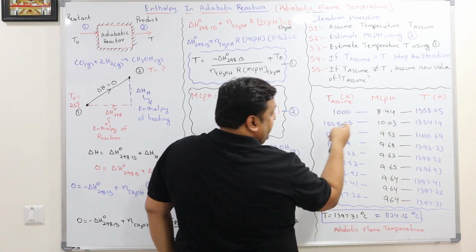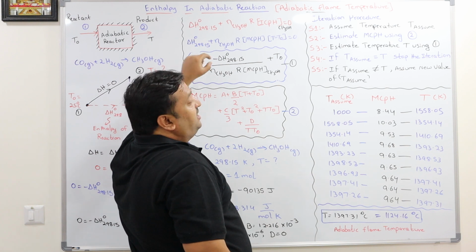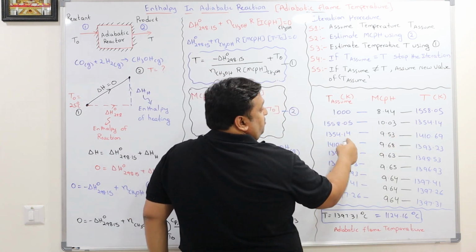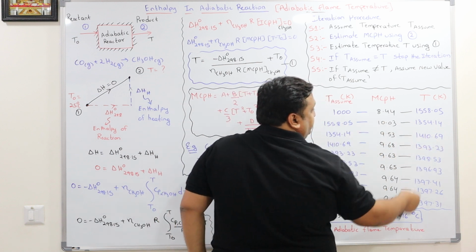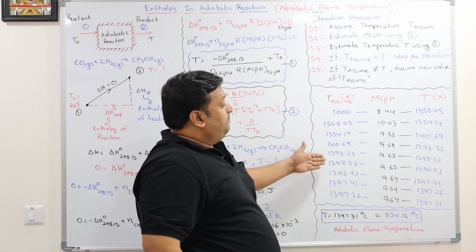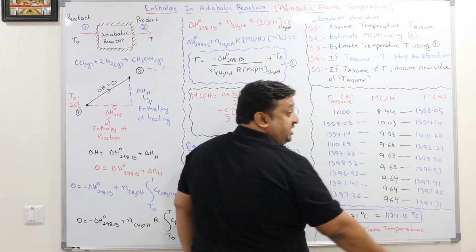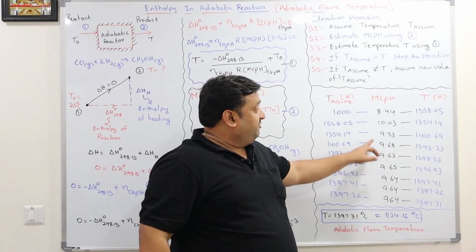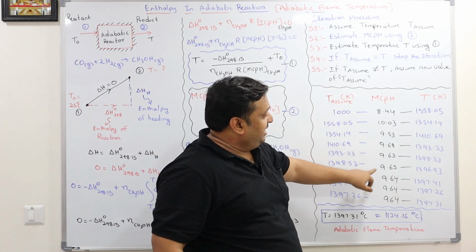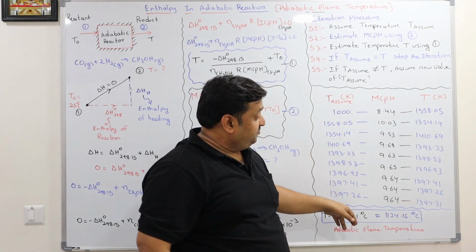I take this as a new guess. Again I have calculated MCPH, and again I have calculated the T. So in such cases, the assumption is 1354.14, the calculated is 1410.69, which is not matching. If you continue to do this, at some point of time your assumption will be equal to the actual. You can see MCPH was 8.4, now it is 10.9996. You can see it is reaching a steady value.